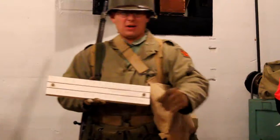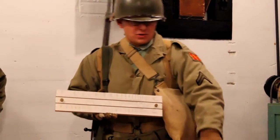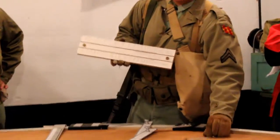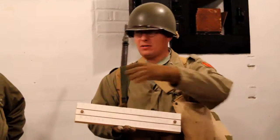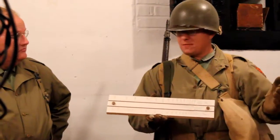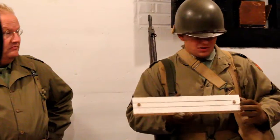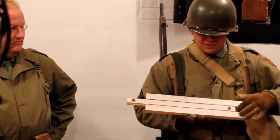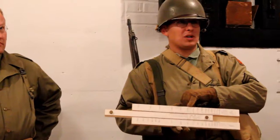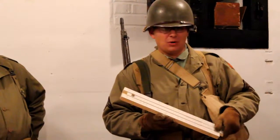Now, we were talking about you're marking out where the ship has been. You're going to measure out 4 or 5 of those dots with this little device here called the prediction scale. It's a 6-inch ruler. You'll figure out speed of the vessel, bearing, where it's actually heading and how much ground it's covered. Let's say, for argument's sake, the offending ship has covered about 250 yards in a 60-second cycle. We'll push this out to the 250-yard mark, and it's going to give us a set forward point of 500 yards. We're not shooting at where the ship is, but we have to lead it, kind of like a quarterback leading a receiver cutting across the field.